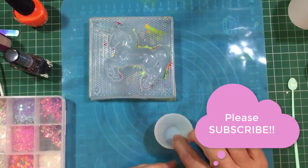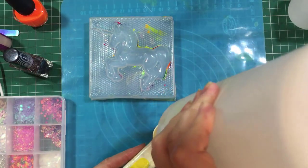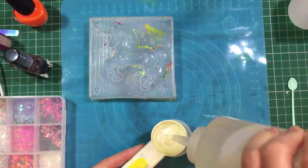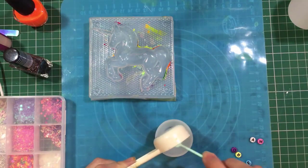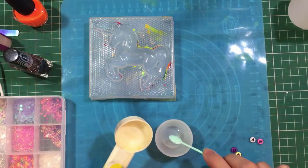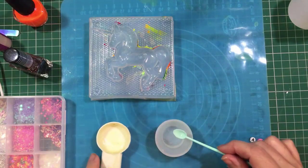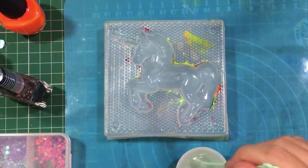It's Leanne here, and today we're making this unicorn cloud hanger that's sort of like a sun catcher with epoxy resin and wood. Now the first thing I'm doing is mixing my epoxy here. It's a 50-50 mix, and I preheat one part of my resin until it's the temperature of coffee, and then I add my second part in, and that really does away with a lot of the bubbles.